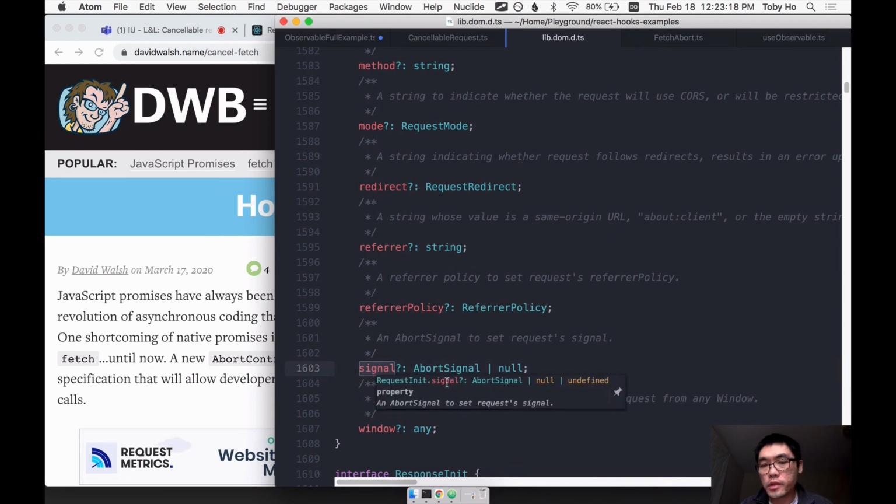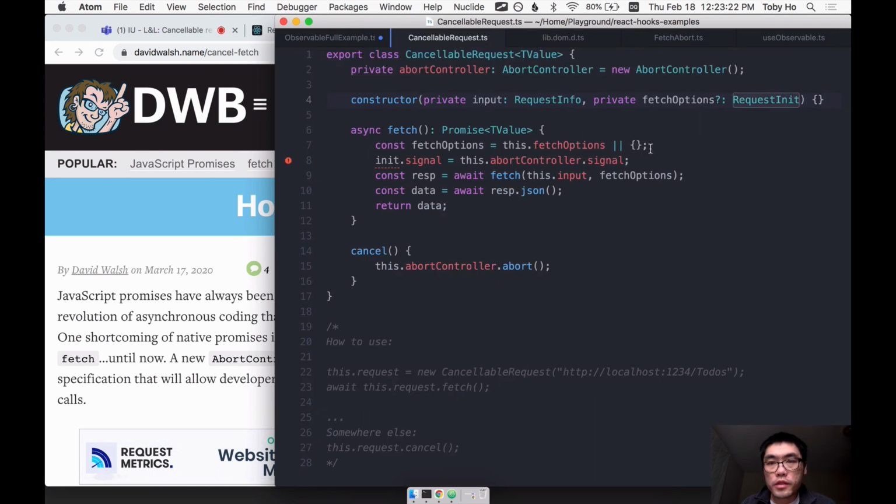And the one we're using is the abort signal. So we're automatically inserting our abort signal, and then we're passing it into fetch. Does that answer your question?